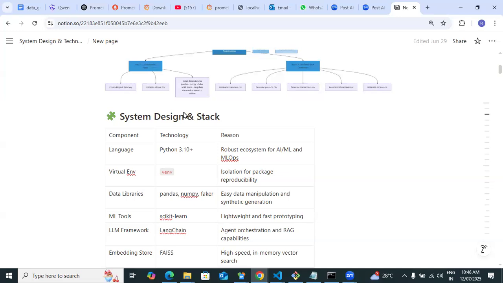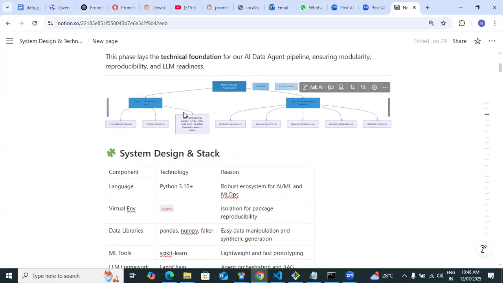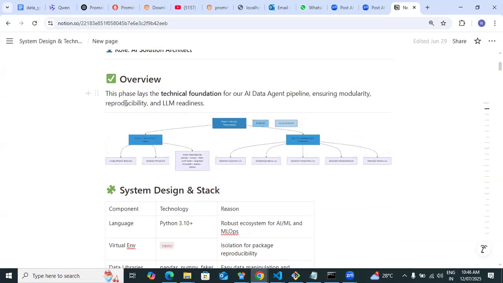So today you are doing the technical setup demo for the other phases, right? Yes. First you explain about this project overview. Okay, so this is a project regarding the AI data analysis agent.